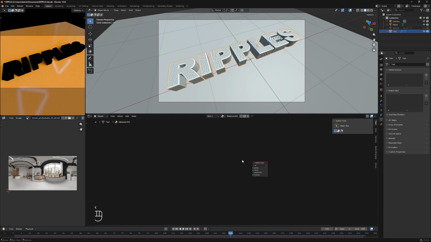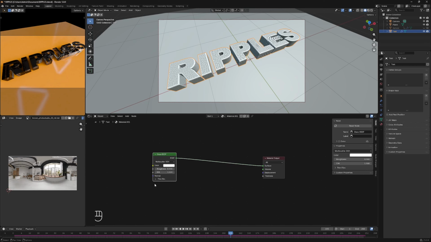hit X, we delete this, Shift A and search for glass BSDF. I connect it like this.